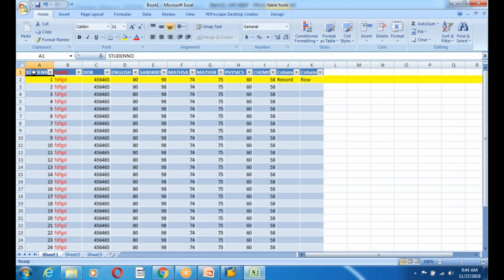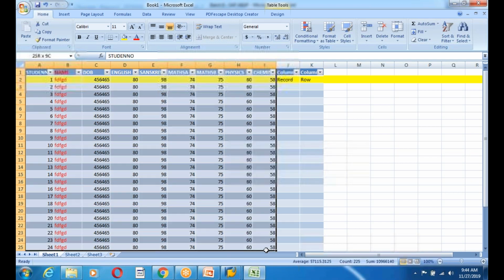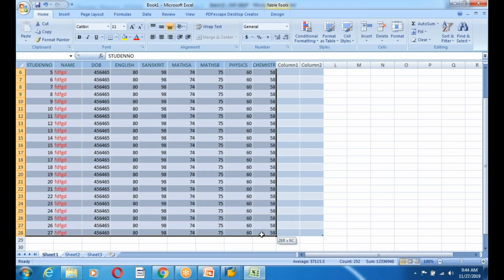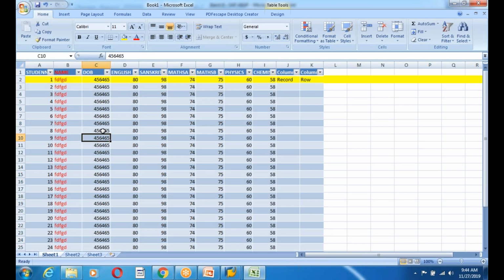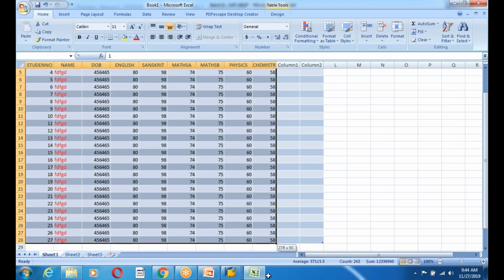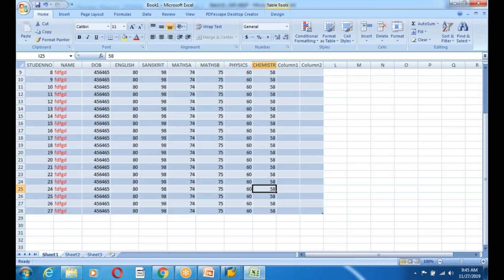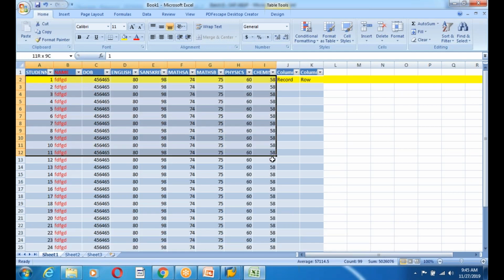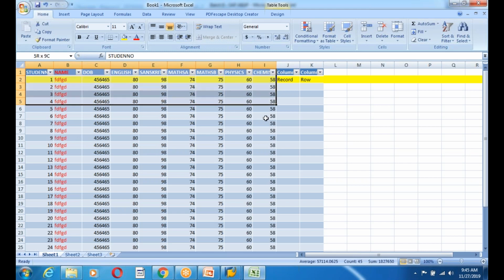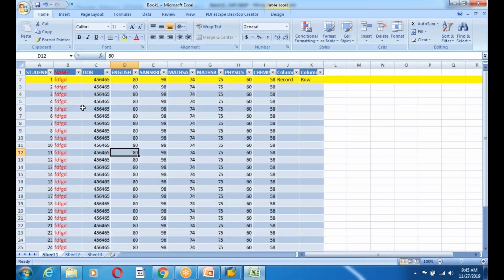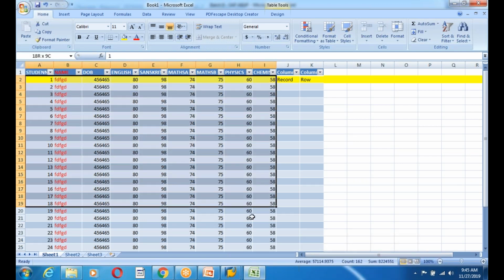So here you can see the format. Total, I can say it's in a tabular format. It's in a table, right? So the data is stored in a tabular format. In any database, the data will be stored in a tabular format, guys. If you want to store the data, you need to design a table. If you want to design a table, you should know the fields, right? And you need to insert the data.